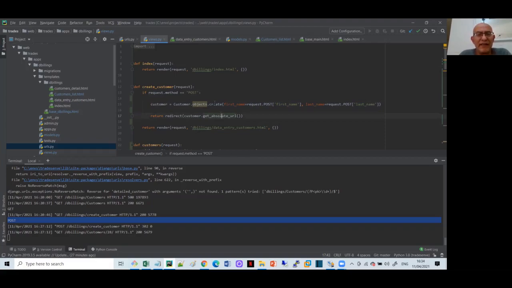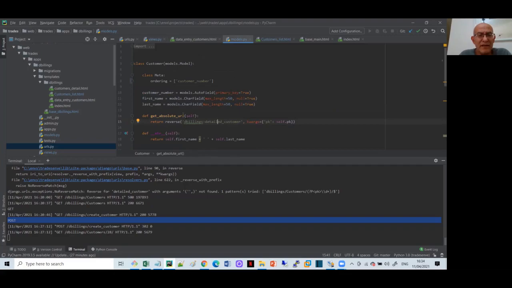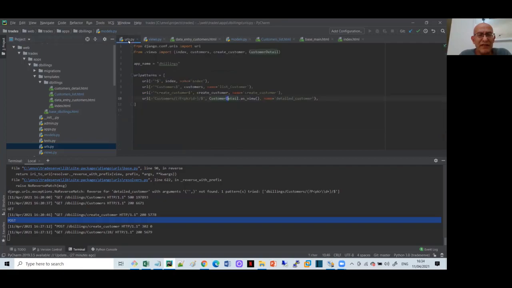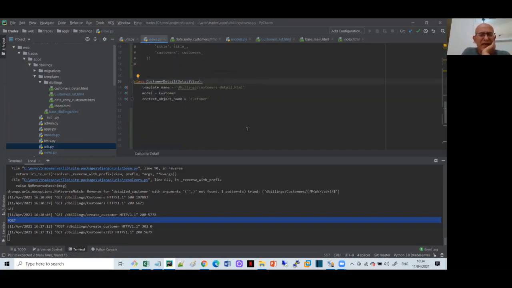This function says, when we go to that in the model, here is the function. It says, go to the detailed customers. I go to the detailed customers. And the detailed customers really is going to this function. By the way, it looks like, wow, my God, so many links. But as you get experience, you will see really there is no shorter way to do it. It's very, very elegant eventually. You get the hang of it. In the beginning, it's really, really confusing, but don't let it confuse you, okay? You do it several times and then you become really expert.